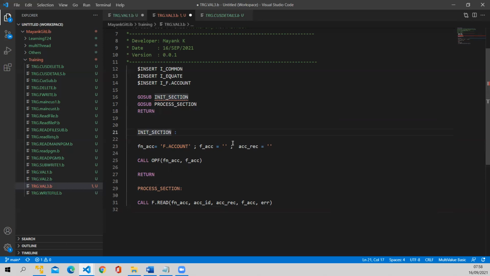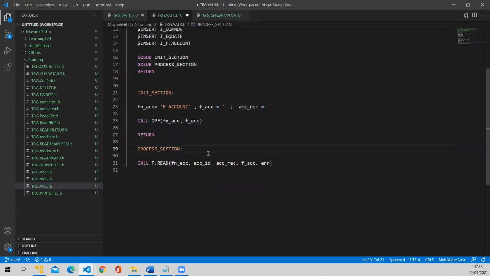It's giving me an error here because if you see a different color here, it's white and this is different. Why? Because it's an error. So if I make this like this, it's the same color. So this is how the editor helps us.